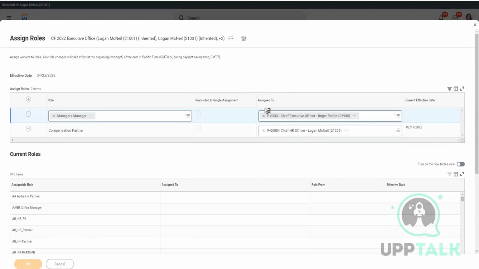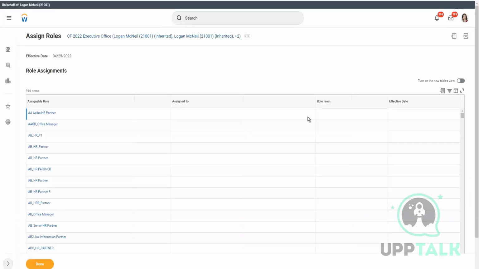It will not go into unassigned step. And I've done that in a superior organization.